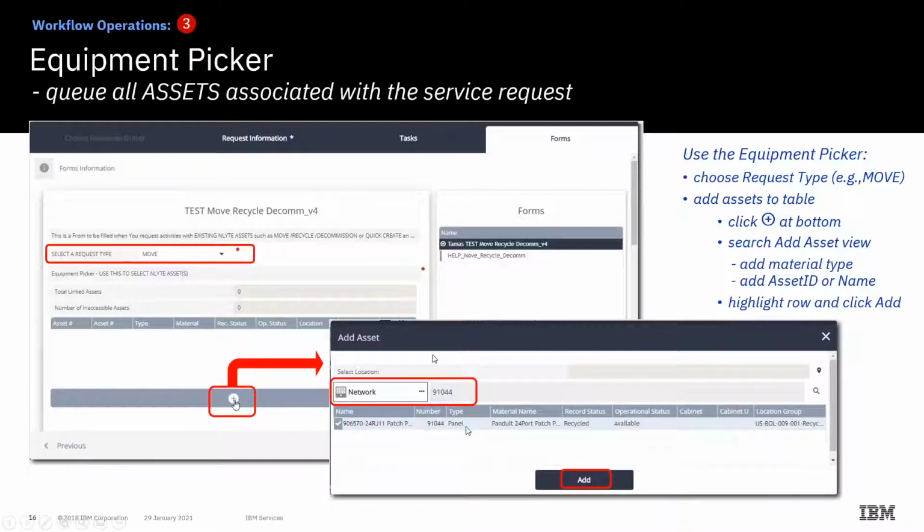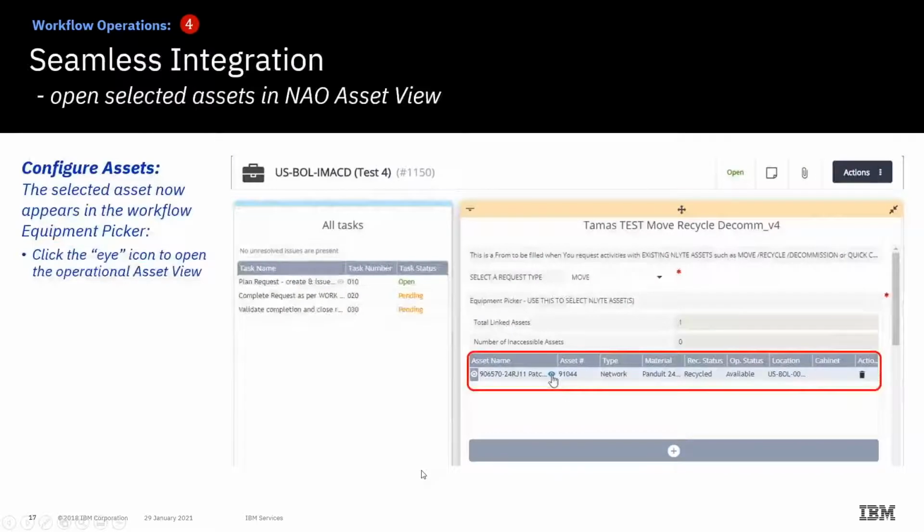It would take us out to an add asset pop-up where we could put in one or, in fact, even just by leaving off a character, a range of asset ID numbers that we were looking for, and click the add button to just bring that back into this interface. Now in this case, I only did one, but like I said, you could do multiples, and you can put in as many as you need here, and you could even do more than one at a time on that previous page. I've done some with 10 at a time, for example.